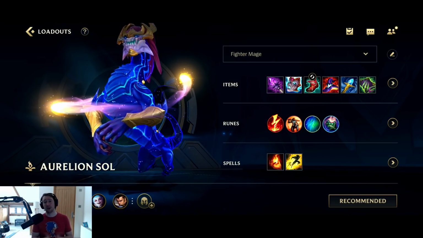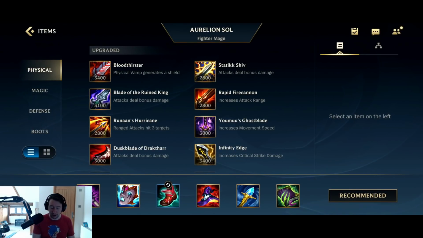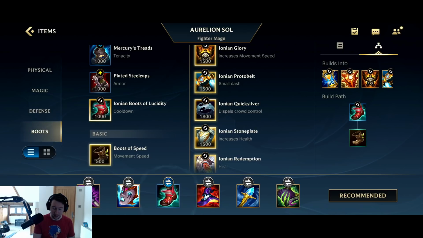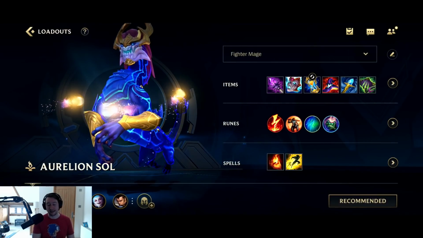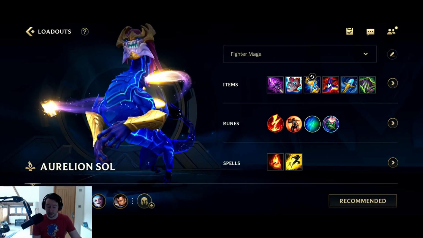Okay, so Aurelion Sol. Let's talk about him. Rod of Ages into Liandry's into Boots. Now, these boots weren't actually upgraded, but I'm going to say that for the most part you are looking to have the Stasis enchant. There we go. You're looking to have Stasis enchant on Aurelion Sol. It's usually just the best. Into Rabadon's, Rylai's, and then Morellonomicon.